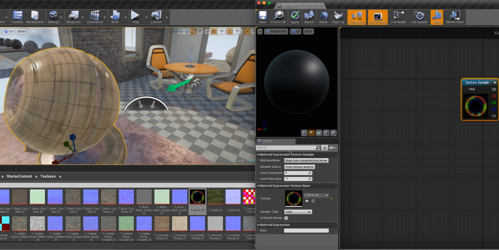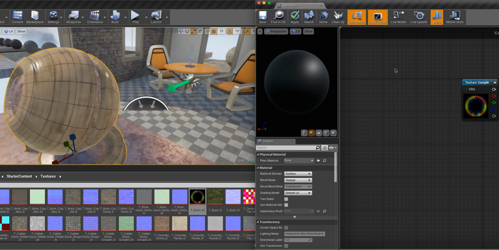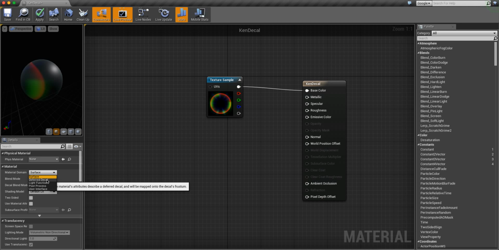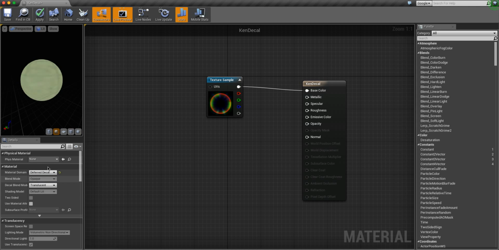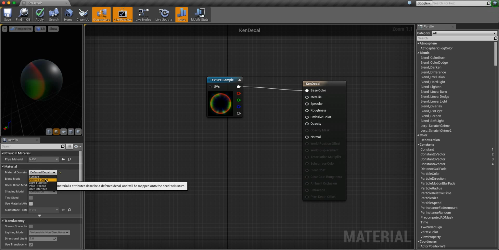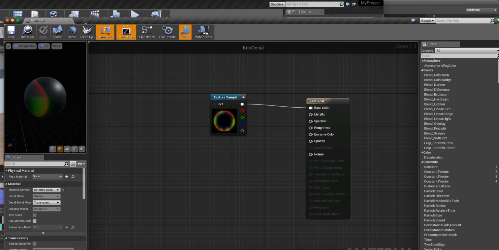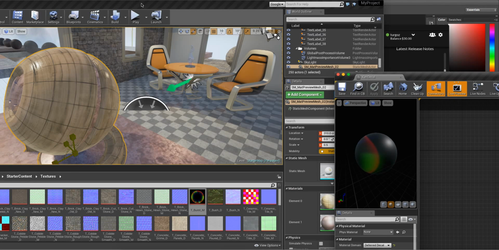And then we are going to select the material. Oops, that's just the texture. Ah, what just happened? All right. We're going to connect that to the base color. So now we have the material. It looks weird. And then we are just going to select the material domain, and we're going to go to deferred decal, which is in this little left-hand section. And we're going to save it. And hopefully we should just be able to drag that decal onto the world.